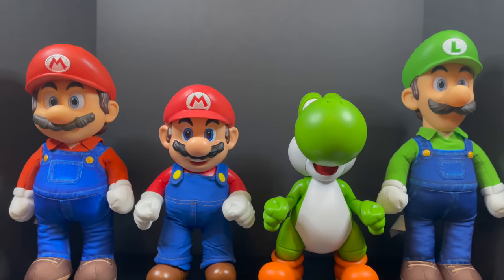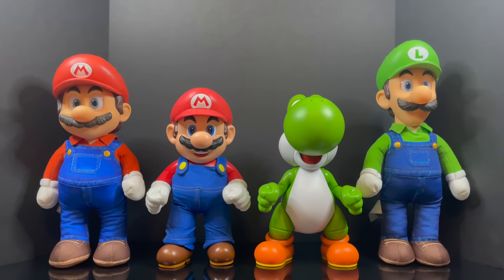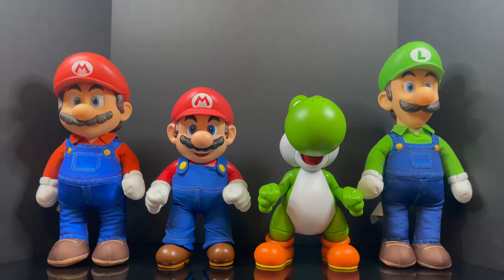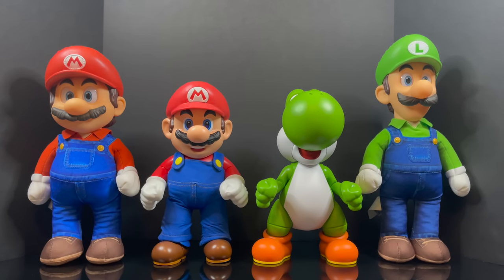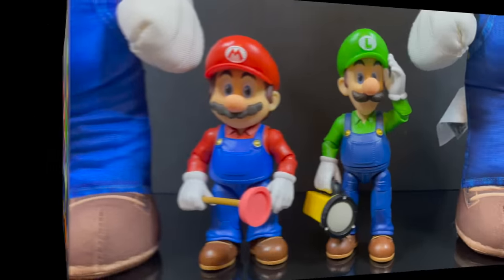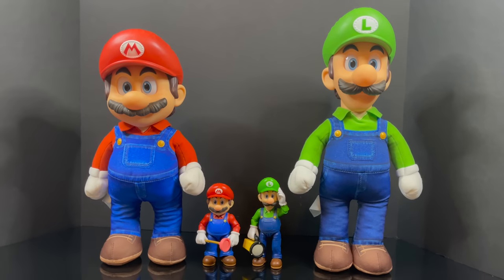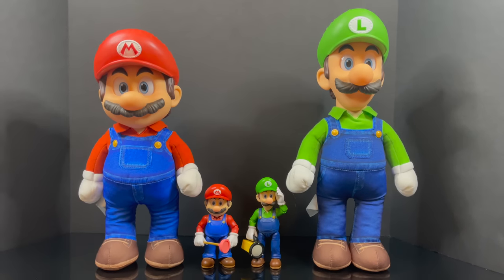Looking at them in size correlation with the 'It's-a-me Mario' and the 'Let's Go Yoshi' figures — yeah, they're much taller. Here's where I think this will fit better with the kiddos: you're not going to spend an exorbitant amount of money on toys that can break, especially electronics. For parents out there — wink wink — this might be the way to go. Just do the Mario voices from time to time, kids love that. And compared to the Jax-specific 6-inch figures, it's kind of like they just upscaled them in many ways, especially with the plastic head.